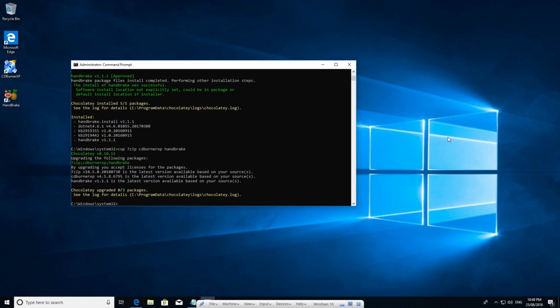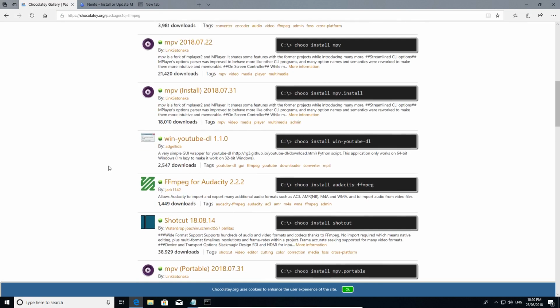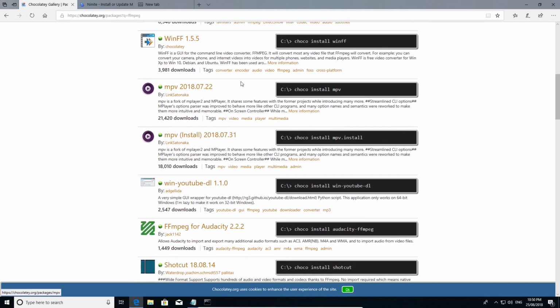And all these things will definitely help you out with your experience in Windows. So if there's anything else you need, you could more than likely look through the Chocolatey website, do a search, and you may or may not find something that you need. Even the MPV player is here as well, which is quite good.